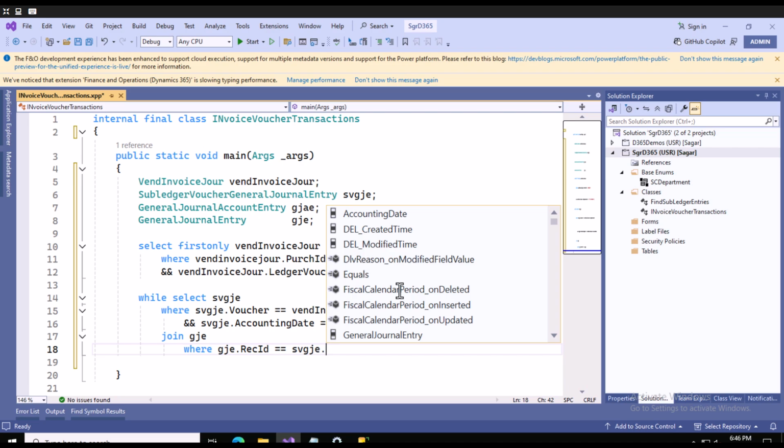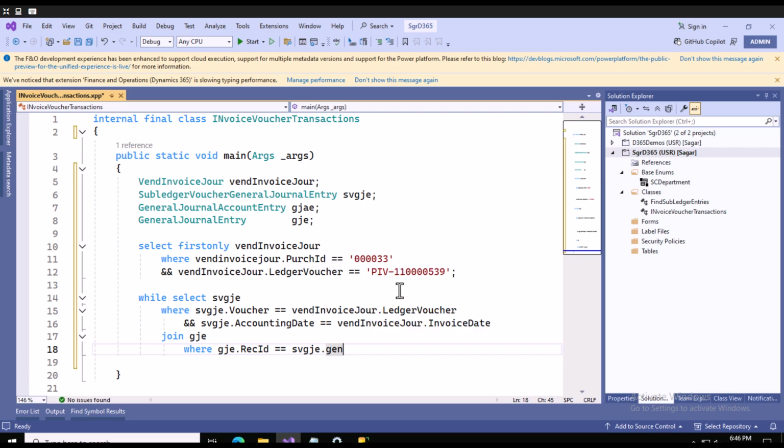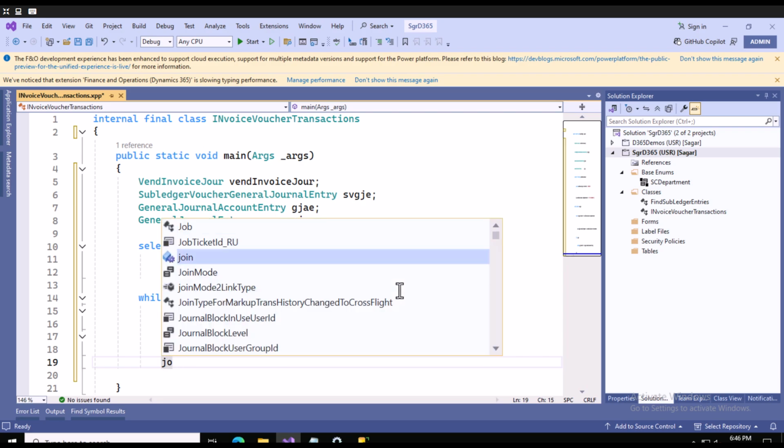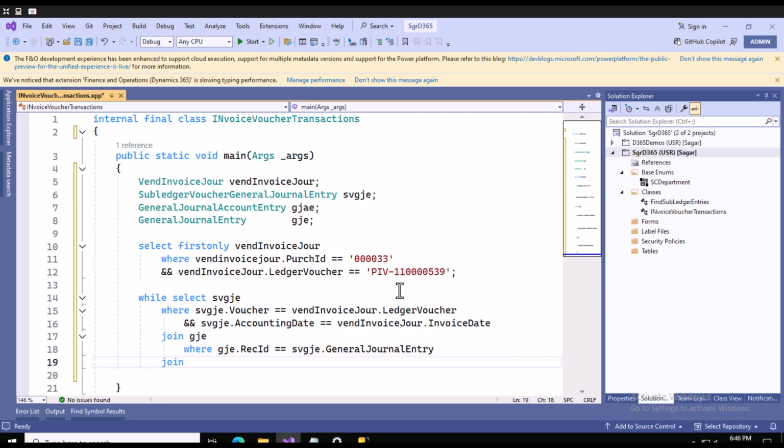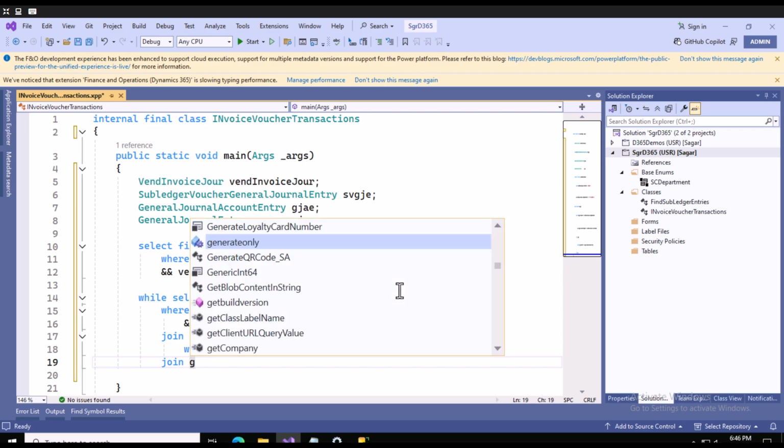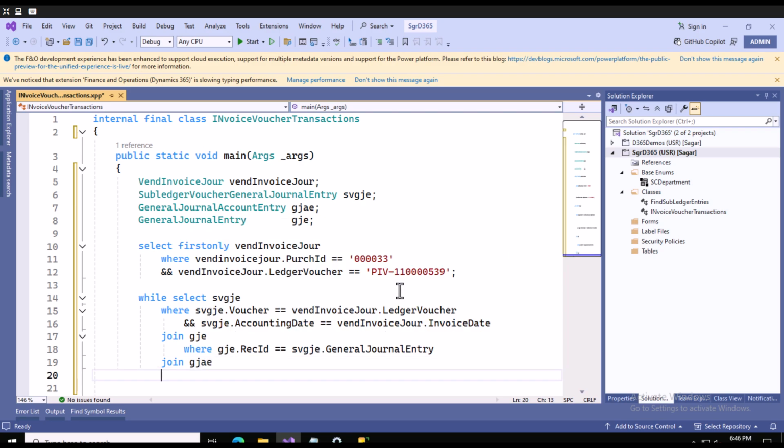So I'm going to relate these two. I will join my journal entry table with my journal account entry table.